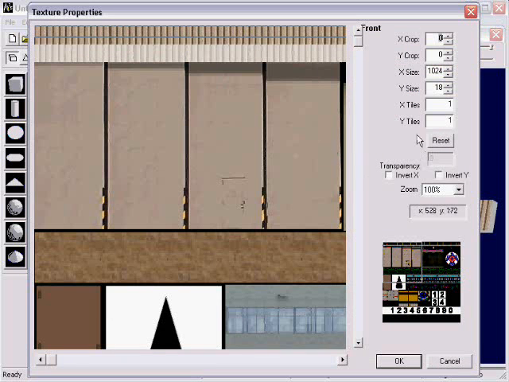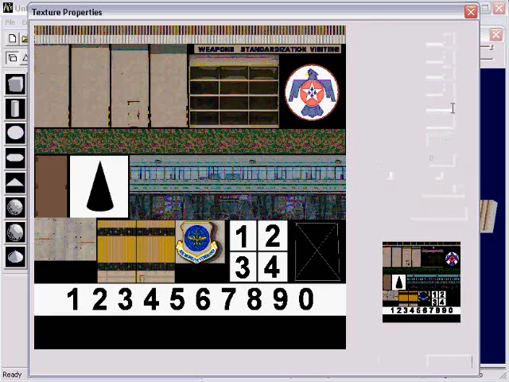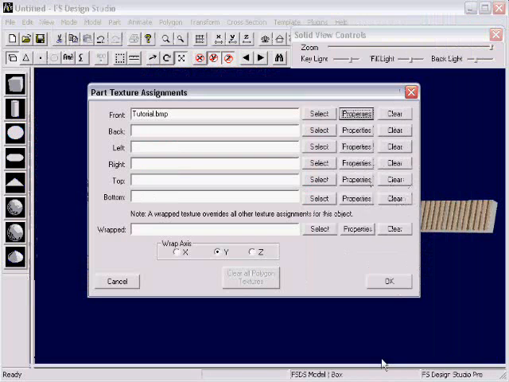You can see down here you have X tiles and Y tiles, and what this basically will do, an X tile will take whatever you've already defined in the X definition, and multiply it by any whole number. But here's the catch: you can't use just part of the texture. So if I just define part of my texture here, and I'll do more than one so we can see the difference, and then I try to use, let's say, 4 tiles of it, let me show you what happens to the texture out here.